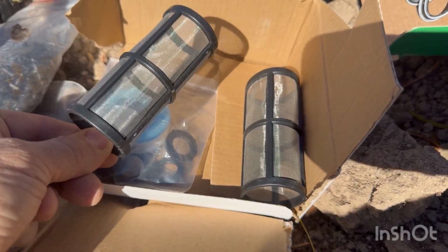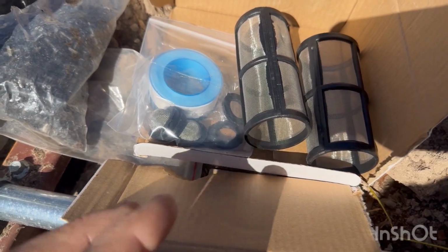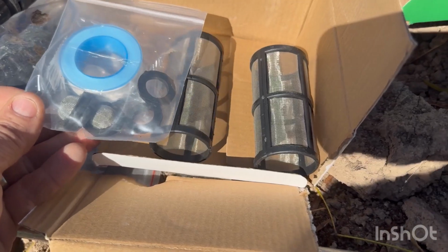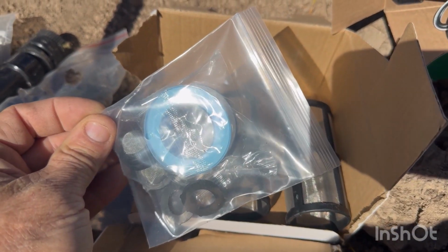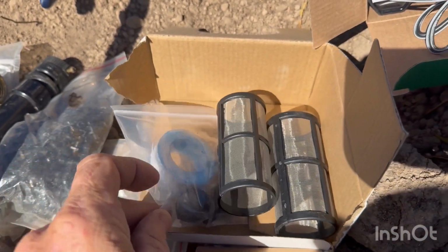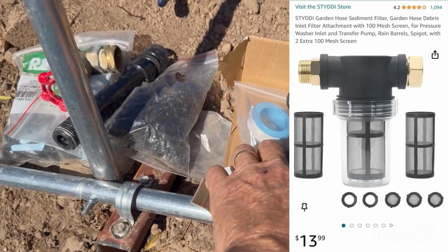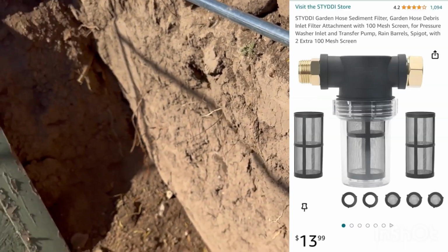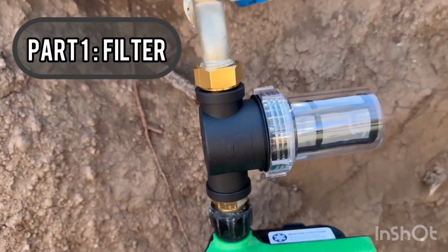Look, it came with two free filters, and the other one will surely last a year or two before anything happens there. It came with extra washers to put in there, and even filters for that part if you want it. It's got some Teflon there if you want to use that. I don't think I need it because I've used the rubber hose and it should seal off. So that's part one, our filter.